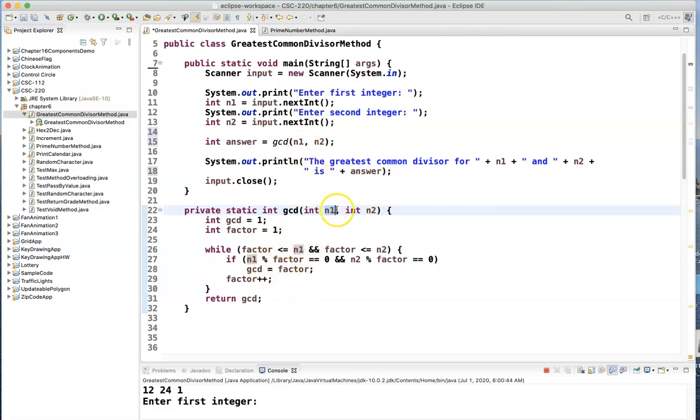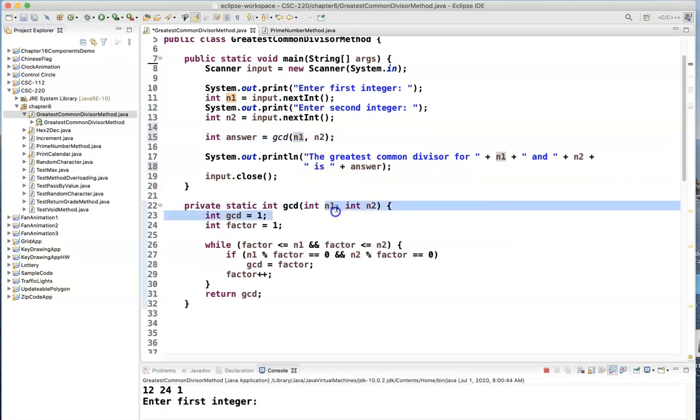The only relationship is that these parameters, called the actual parameters, whatever value got typed, if I typed in 33, 33 gets sent to another variable, passed by value. So this N1 gets 33, and if I typed in 24, that 24 gets sent. This 24 is in this value as well as sent here. So think of these as just local. Think of these parameters, they call those the formal parameters, as being conveniently initialized local variables to the GCD method. And this is typically what happens here.